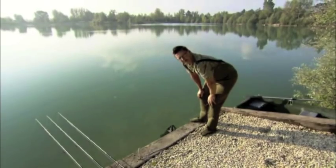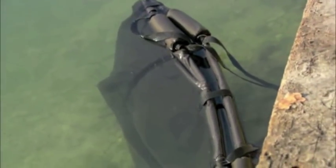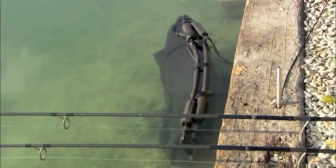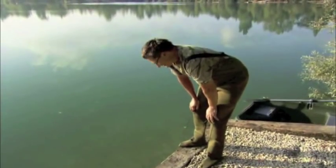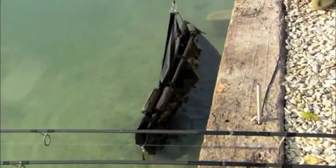Well, I don't quite know how to put this, but the one that I really, really, really wanted to catch is in the sling right now. I had him in the wee hours of the night, a funny bite that turned into a full-blooded run, felt big all the way in, and it's turned out to be the proper big un. So we're going to hoist him out and show you just how magnificent the giant looks.